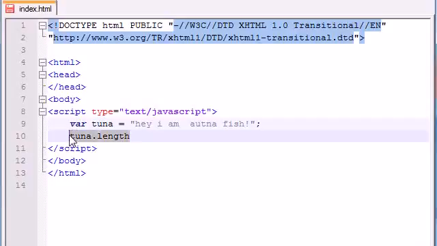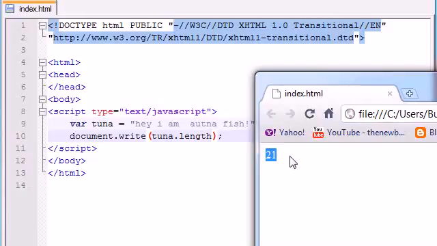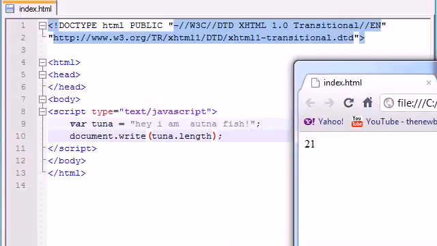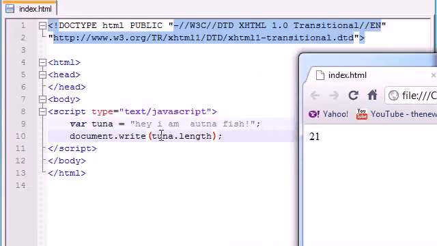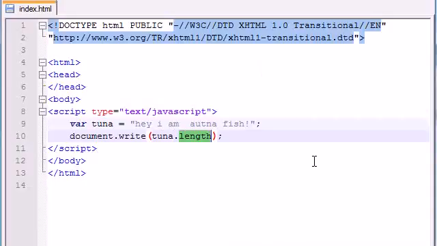So if we wanted to write it out on the screen, just write document.write, and then tuna.length. Let's save this, refresh, and see what we get. 21. I was a little bit off, but anyway, now we can see that this object tuna, which is actually a variable, has a property called length, and that length tells you a little more about this tuna object.